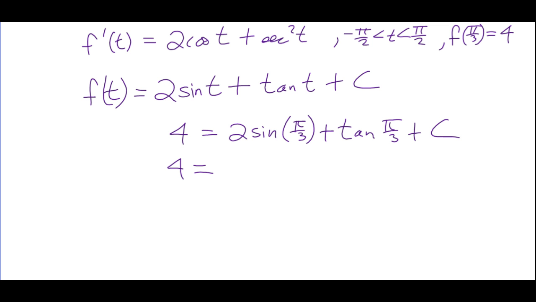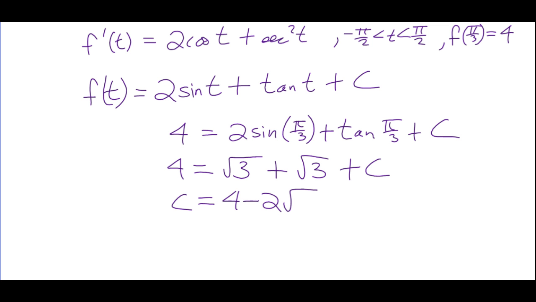Okay, the sine of pi over 3, it's not a half, so it's the other one, right? Root 3 over 2 times 2 is root 3. Is that okay? Do you want me to write 2 times root 3 over 2, or is it just writing root 3? It's okay? You can look at it later and you go, where did root 3 come from? That's right. Tan of pi over 3, sine over cos, is root 3 over 1, so that's just root 3. Plus c, so c must be equal to 4 minus 2 root 3, right? That's 2 root 3, and then c, subtract 2 root 3 from both sides.